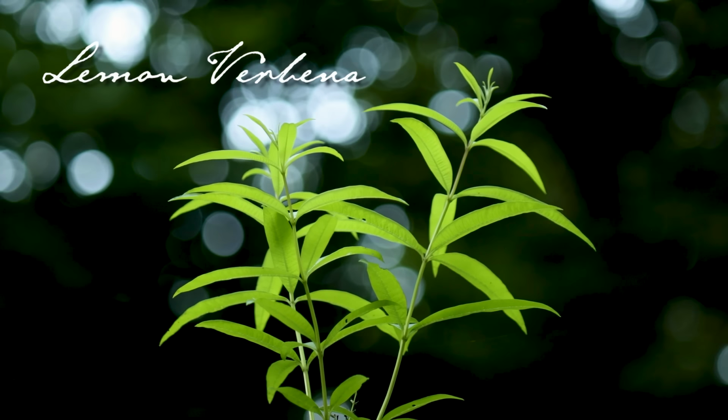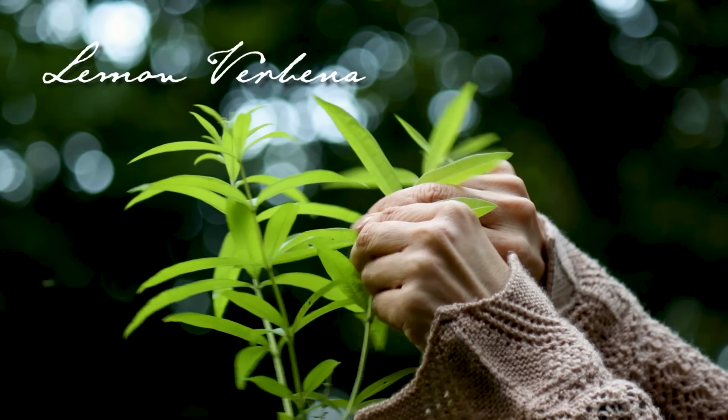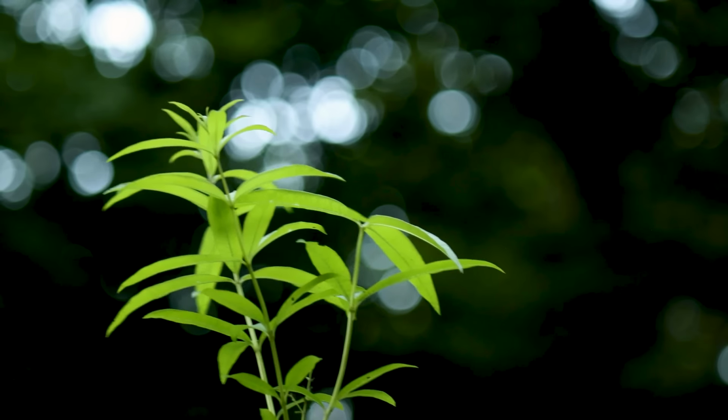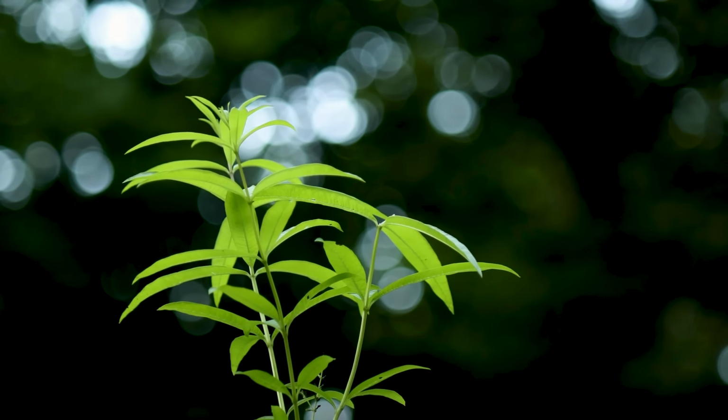And lemon verbena is really great. It's like an anti-inflammatory. It's great for helping to soothe inflammation in your body. It's also great for the skin, as you might imagine, as an anti-inflammatory. It's great for hydration in the skin. And it can also help you recover from exercise more easily, because it can help with repairing that muscle damage. So it's just another really wonderful, all-around healthful tea.